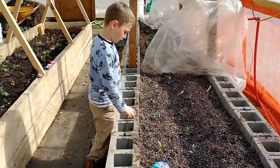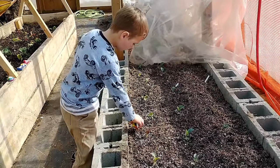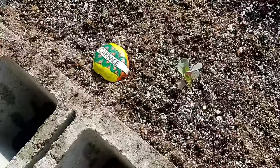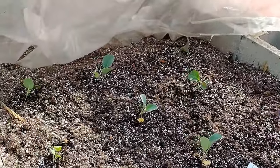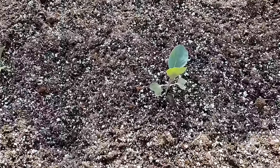All right, Dalton, where are you going to put the cabbage rack? Put it kind of in the middle, in between the plants. Cabbage! Okay, see, this is all cabbage. Look at all this. I'm going to separate it a little bit. It's all different kinds.